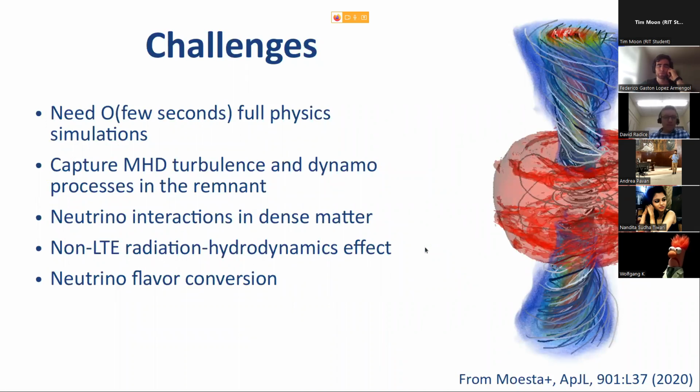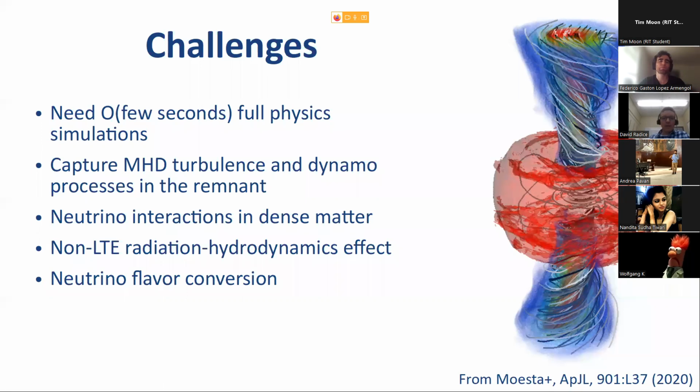There are many things that we can do at the moment with numerical relativity. There has been a lot of success in this field in modeling neutron star merger remnants, but of course there are a lot of challenges that we need to overcome before we can completely complete our program of performing multi-messenger analysis and using all of the data that we have from optical, infrared, radio and gravitational waves, using all that we know about the post-merger evolution of binary neutron star mergers. And here I've listed a few of the challenges that we face.